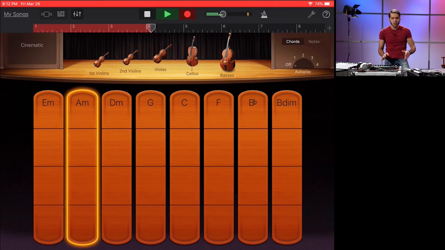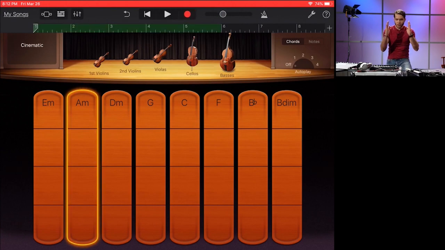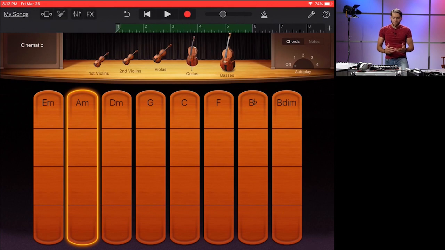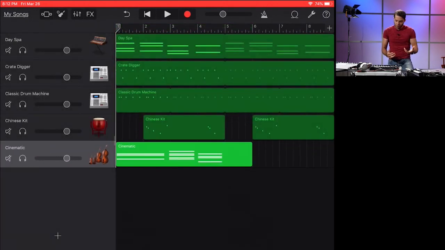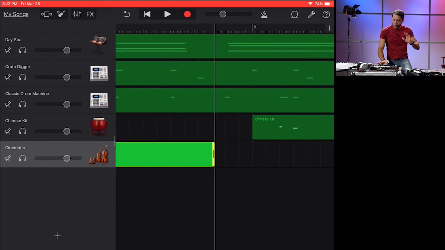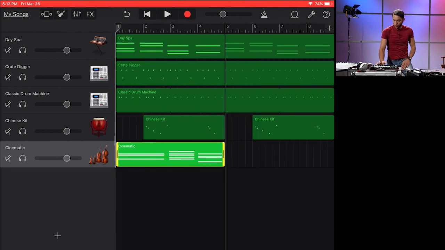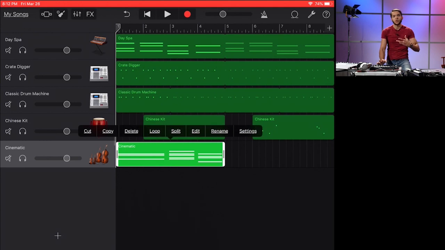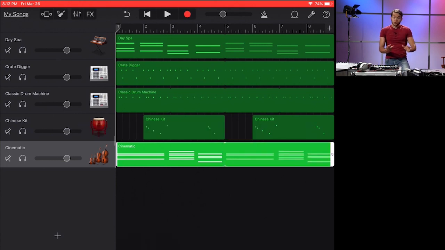Now guys at home, don't do what I'm doing. Don't just do 4 measures and then stop it and loop it. It's easy to do it that way, but I want you guys to get better, right? So when you're at home doing this, try to do as many measures as you can before you mess up, because that will make you better. It'll make your timing cleaner. You'll understand how the rhythm is working. Looping is cool, but I'm just doing that to save time because I know we're almost out of time. But here's my groove.